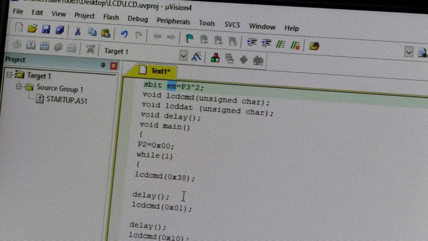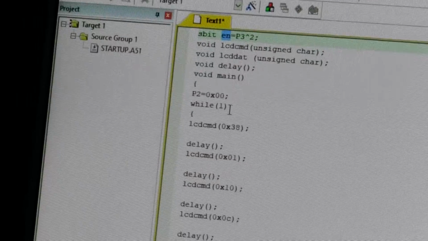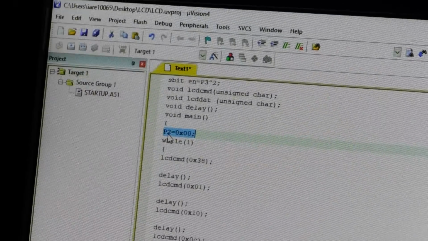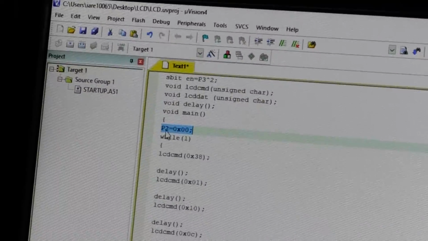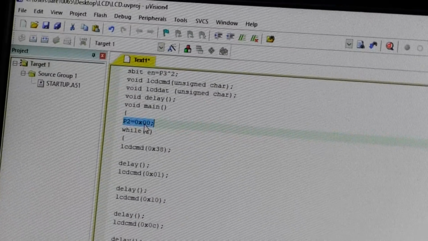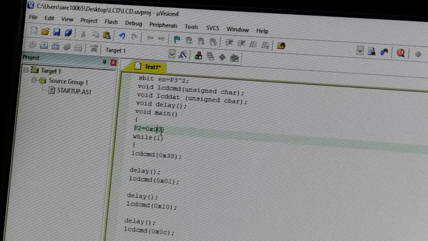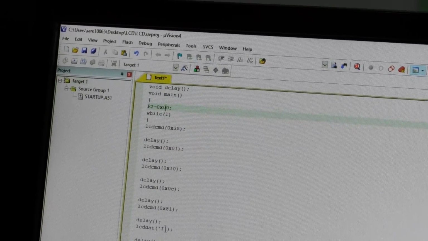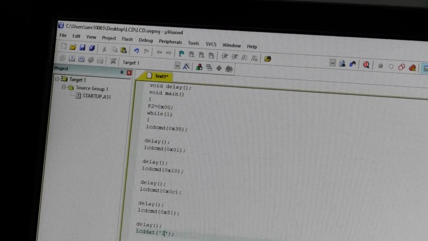For transfer of data from the microcontroller to the LCD module, we are using port 2. Port 2 is assigned as output, 0x00. The 0 means port 2 is initialized as the output port. And we are going to display a message, IARE.